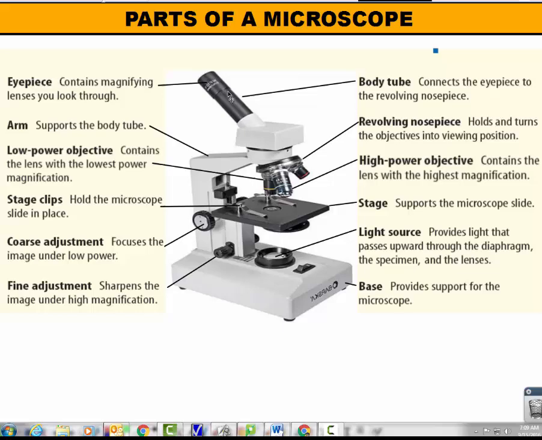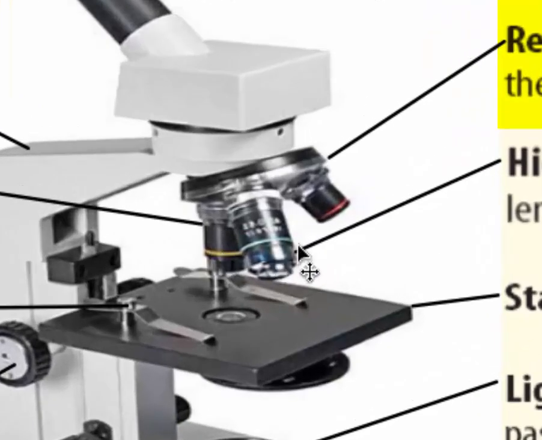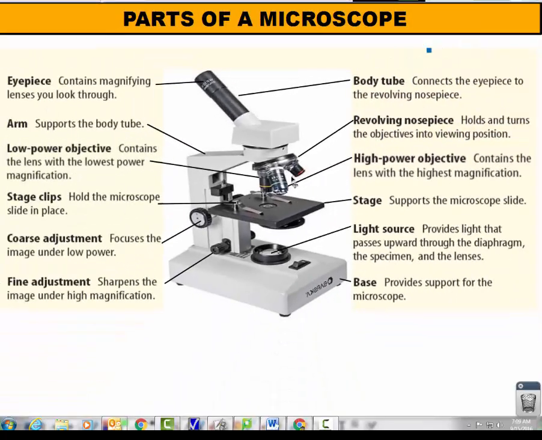Next, underneath the eyepiece we have what's called the body tube. The body tube just connects the eyepiece to another piece called the revolving nosepiece. The revolving nosepiece is important because this is the part of the microscope that has the three objective lenses. The three objective lenses are going to be the lenses that help magnify an object so you can see it through the eyepiece.